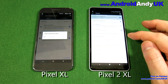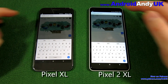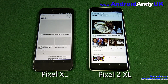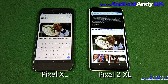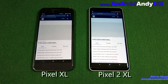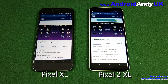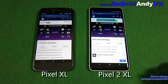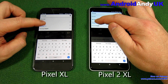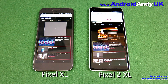On to the final test, which is a browser test. I'm clearing both cookies - I'll skip ahead because the Pixel XL, being my daily, did have quite a lot of cache to clear. The 2 XL was quicker; they're both very quick, but the 2 XL is just a little bit faster. On one particular site it seems to have quite a significant win - the Pixel XL is still loading, and finally it's there. Then on the Verge, the final one, they're both very quick but the Pixel 2 XL has snatched it.